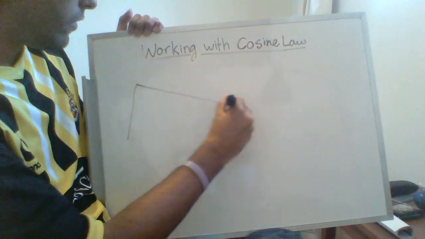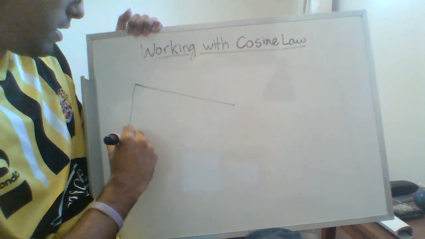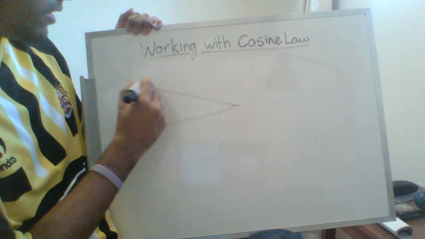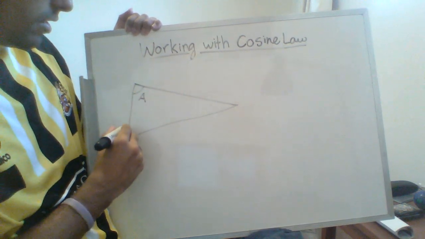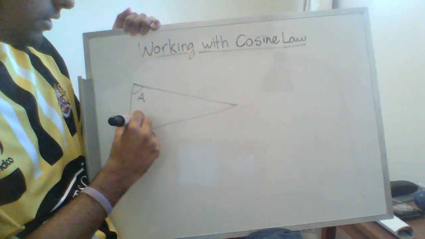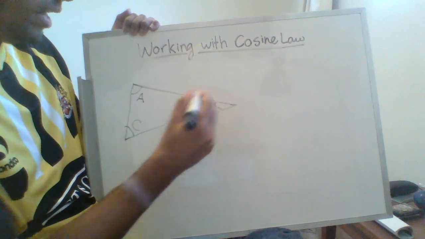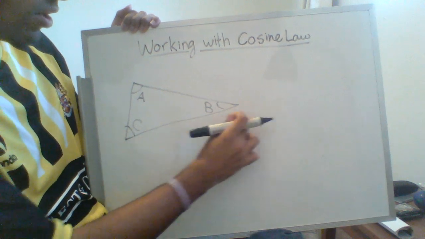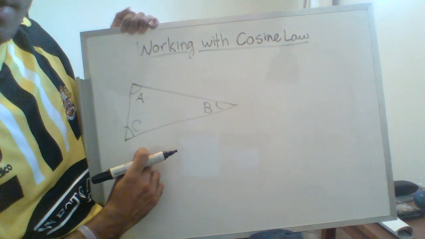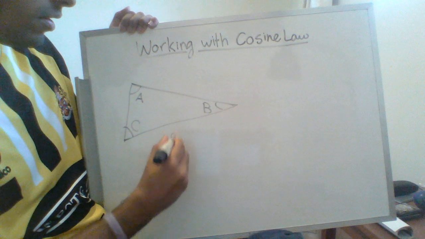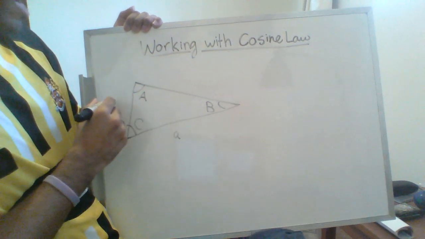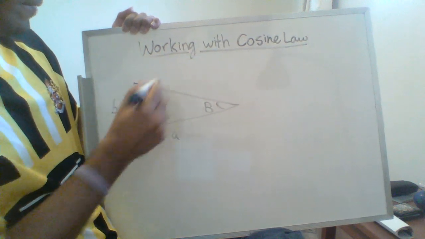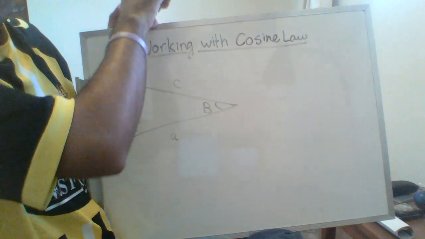So now in this case, we're going to have a triangle that looks something like this, where this up here is angle A, this in here is angle C, and over there is angle B. Okay? Now that means that down here, this long side is going to be side little a. This side over on the left is going to be side B, because the angle is all the way on the opposite side, and this side up top is going to be side C.